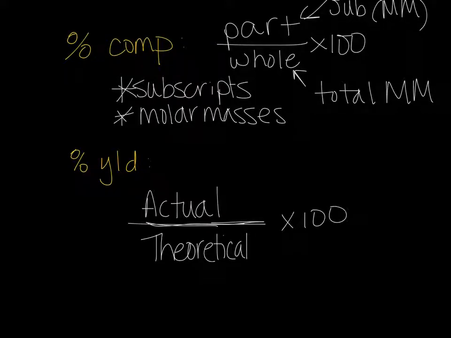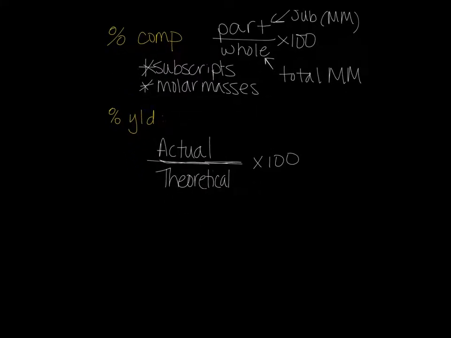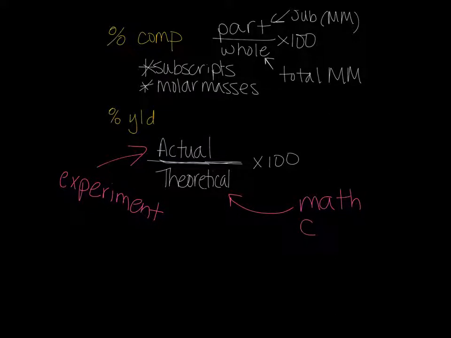So the couple little points about this one was actual is always going to be what you get in the experiment. So typically the way these questions are worded is we give you that piece of information. We say you actually obtained this much. And then we give you information so that you can calculate the theoretical value. Okay? And then you use what you calculated underneath what they gave you in the problem. Okay? And then you multiply by 100. These are sometimes hidden, so make sure you look at the steps prior to that as well.